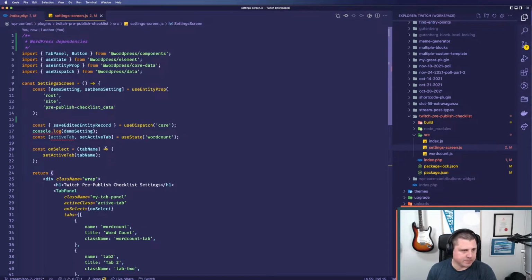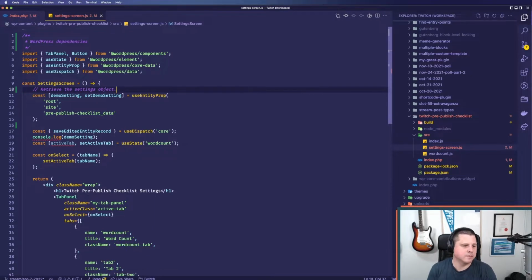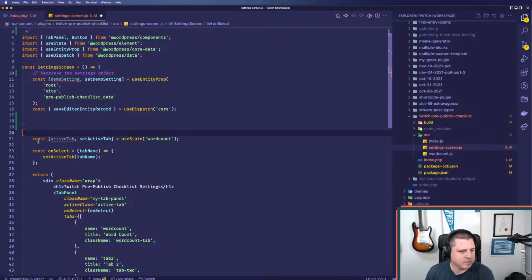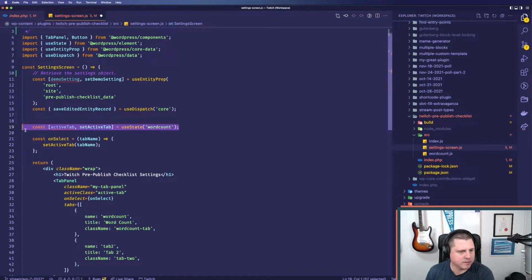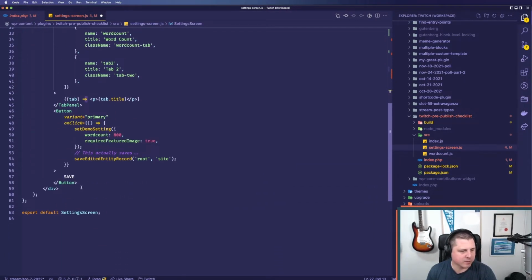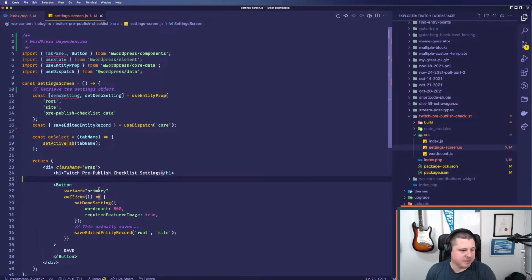All right. So, retrieve the data, the settings object. Cool. All right. So, again, I need this thing. Okay, I don't think I need this anymore. I'm going to get rid of the tab panel because I just don't think we're going to use that tab panel anymore, because I don't like it.